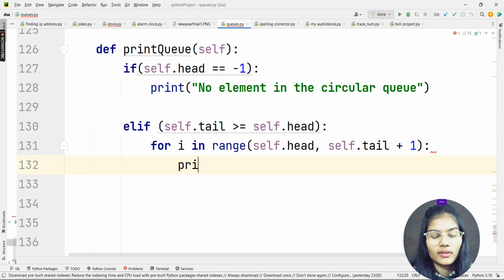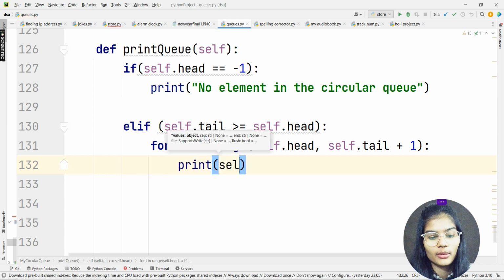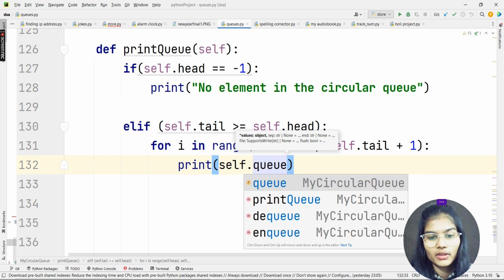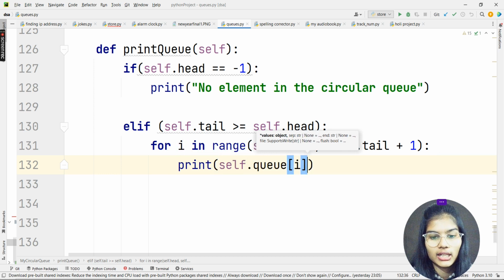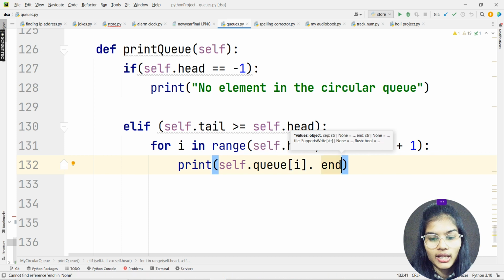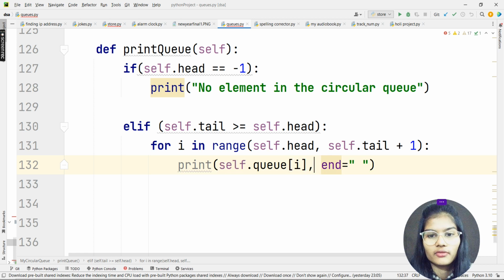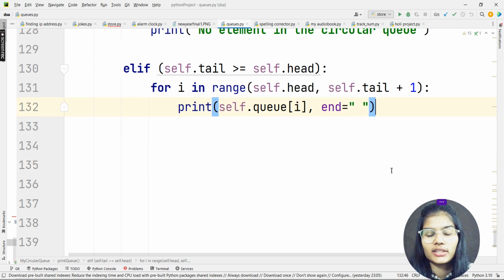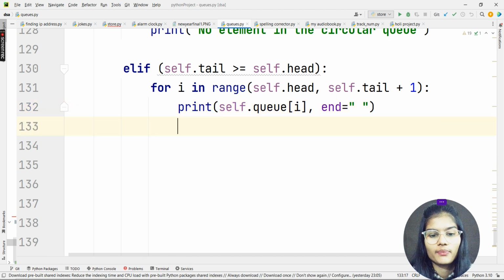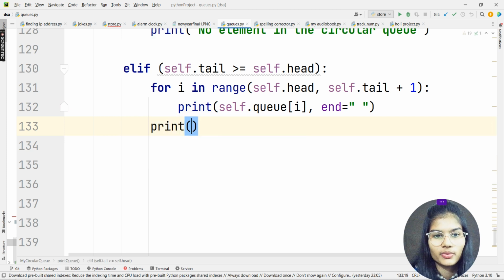And now I'm gonna print, I'll be writing self dot q, in the brackets we are having i, and I'm not gonna do end over here, let me put a comma instead of that. Now perfect, right? So if it is greater than that, q values into that particular similar thing, right? Great. And after that I'm going to print a blank space.